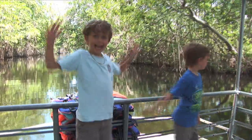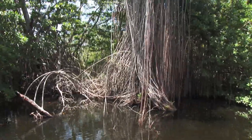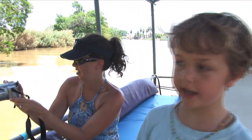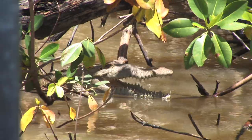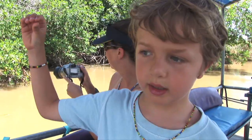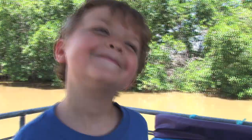But the kids have their own ideas about what the crocs like to eat. That's a crocodile, and the reason he has his mouth open just sitting there like a log is because the birds actually think he's a log. Birds land on him, one lands on his teeth, and then he just goes chomp. Or the alligator goes down, and if he sees some fish, he thinks it's a cave, so he goes in, and then chomp chomp. Lunch time.